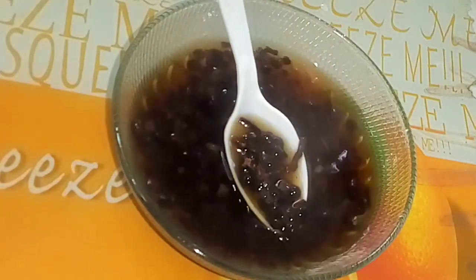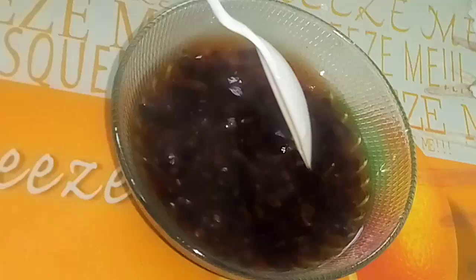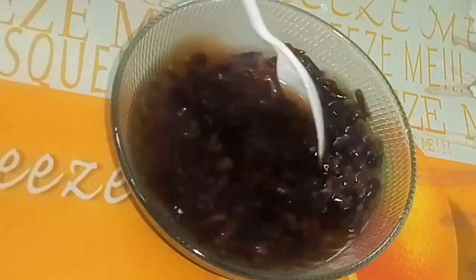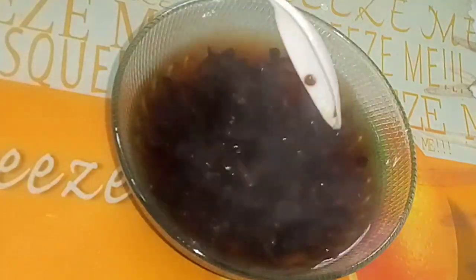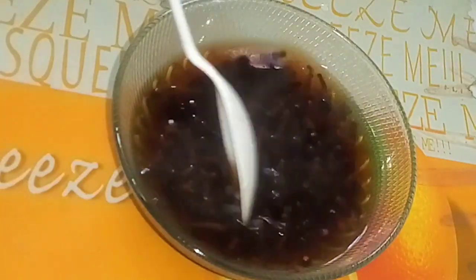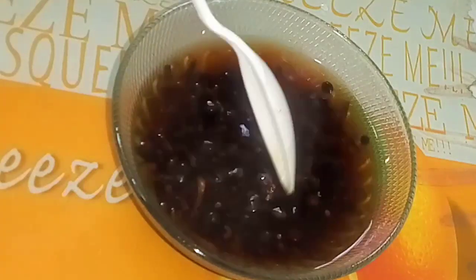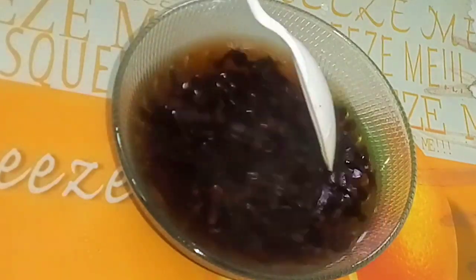So what I'm going to do is boil this clove and dark black seed all over again and then extract the juice from it, and after that I'll let it cool for a bit and then add the oils. The essence of the oil is to give the hair moisture, and that's why I'm adding the oils. For the purpose of this video, I'm going to be adding only four oils, and these are coconut oil, lavender oil, vitamin E, and glycerin.